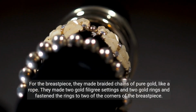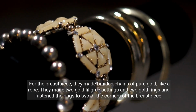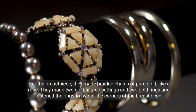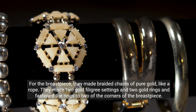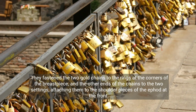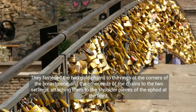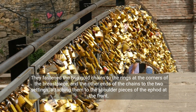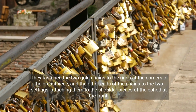For the breastpiece, they made braided chains of pure gold, like a rope. They made 2 gold filigree settings and 2 gold rings, and fastened the rings to 2 of the corners of the breastpiece. They fastened the 2 gold chains to the rings at the corners of the breastpiece, and the other ends of the chains to the 2 settings, attaching them to the shoulder pieces of the ephod at the front.